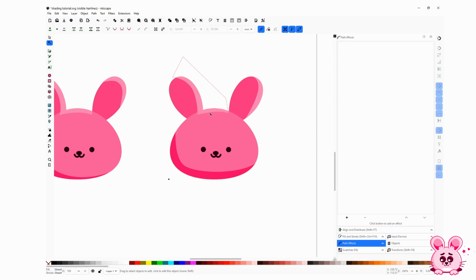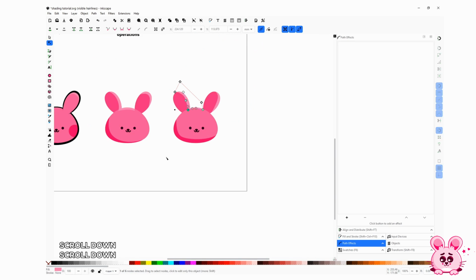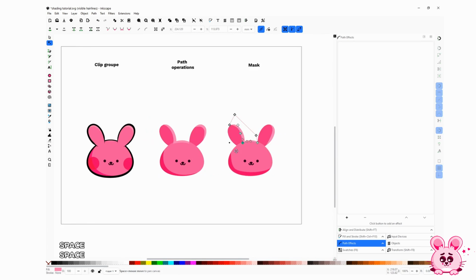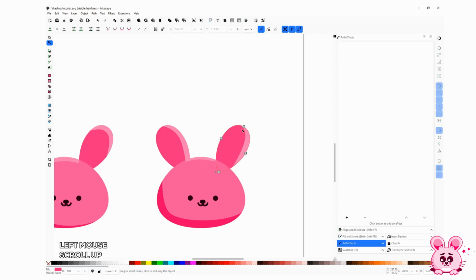Yep, and you can see this is very similar to the clip group, but you don't have these shapes linked, so you kind of lose this flexibility of the shading. But you can still edit these shapes if you select this and go to outline mode.